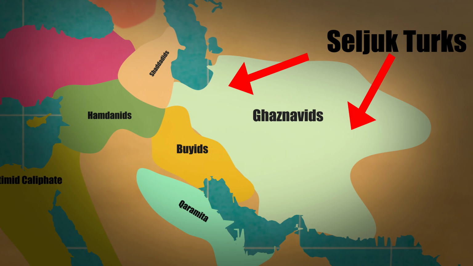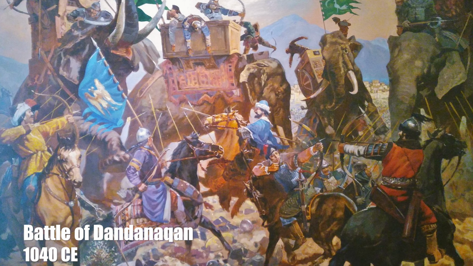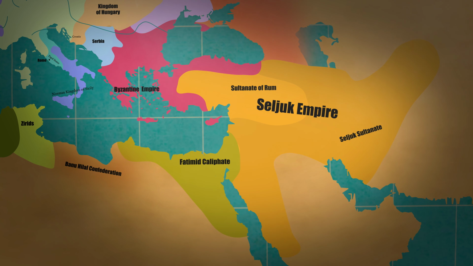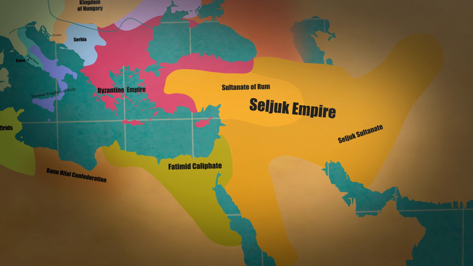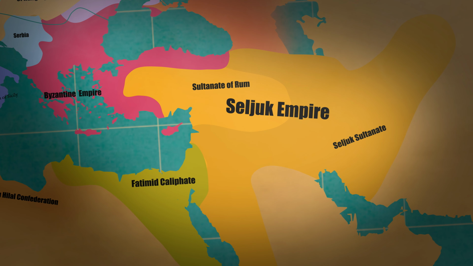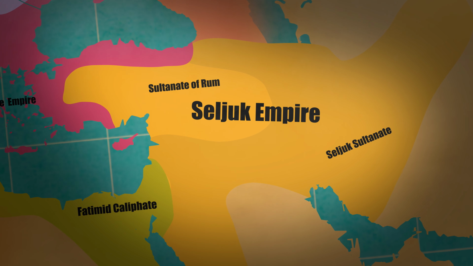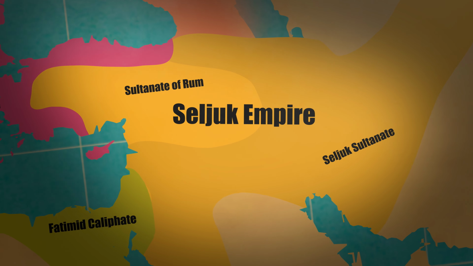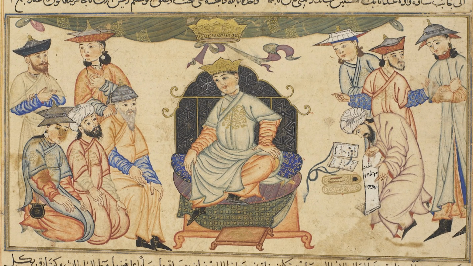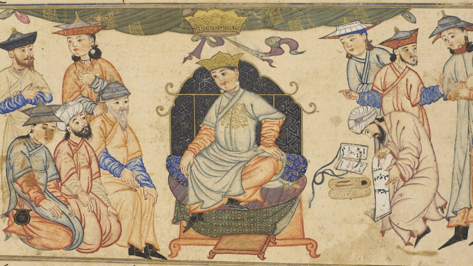In 1040 CE, they defeated the army of the Ghaznavids at the Battle of Dandakhan. They eventually formed two states, the Great Seljuk Sultanate, which would encompass much of modern-day Uzbekistan, Turkmenistan, Iraq, and Iran. In the west, their victories against the Byzantines would establish the Sultanate of Rum, named for the territories of the Romans, which they'd seized from the Byzantine Empire. Under the Seljuks, the Sunni faith reasserted itself as the dominant branch of Islam.